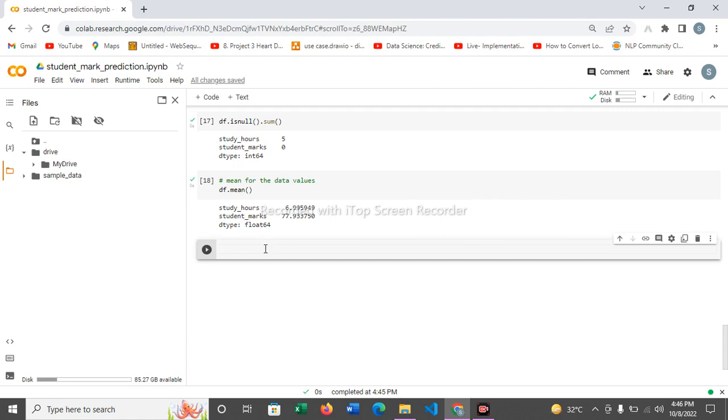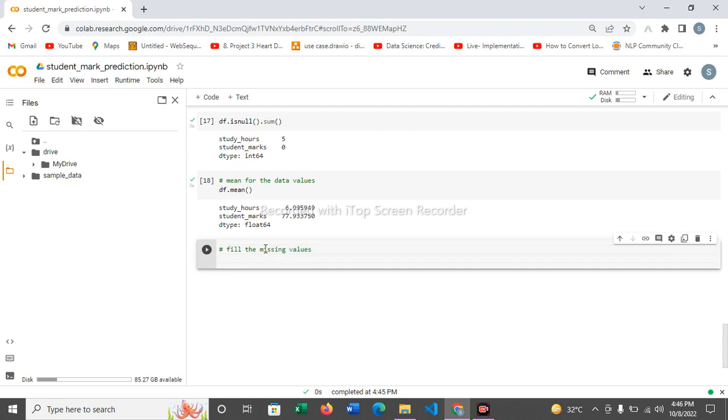So next we want to fill these missing values. Alright, so how can we fill them? We give the command fillna. fillna is a technique to fill your values.